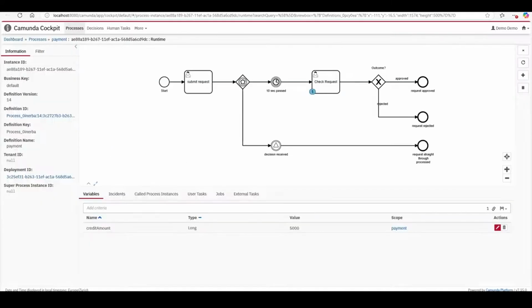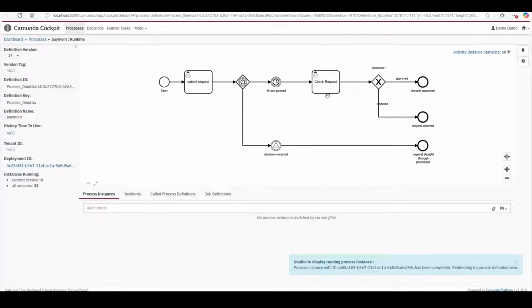And when I go back to the process here, you can see the token is gone. So this process is done. The same would happen if I had chosen yes, then we had approved, but I did reject, so no, so it's request rejected. So this process is done in both ways. This is how you use the event-based and the XOR gateway in a practical example.